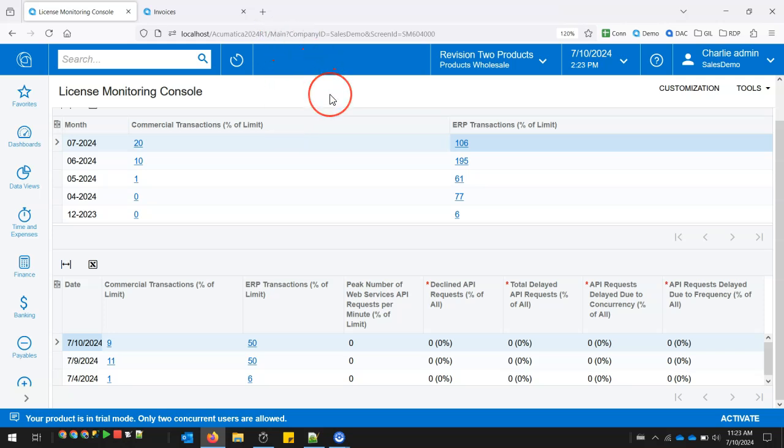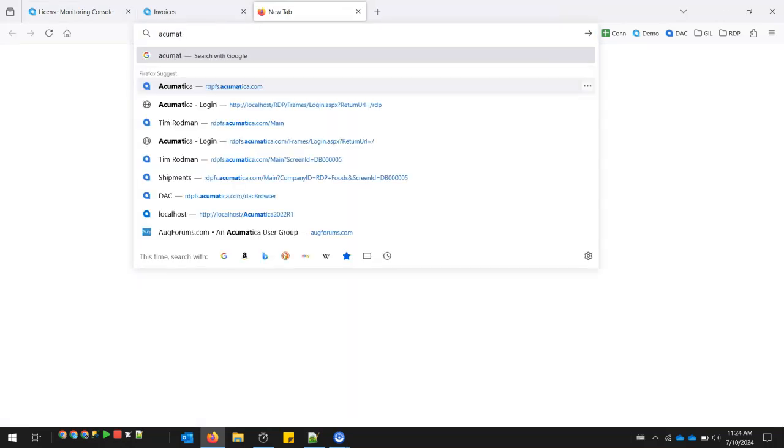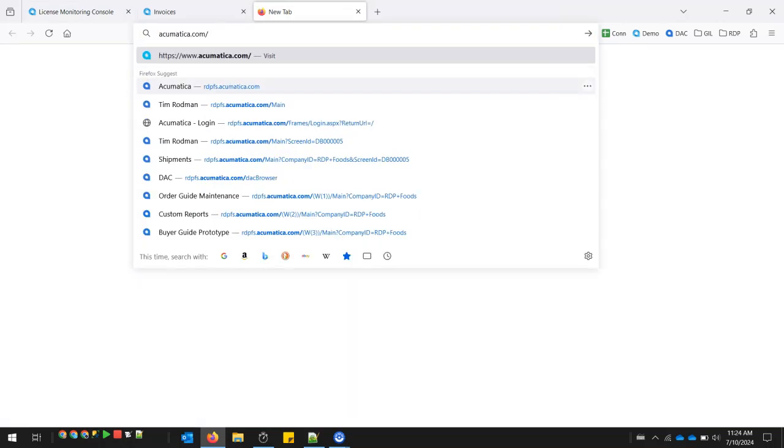Now, let's come back to why this matters and why Acumatica customers need to start to pay attention to this. I could be wrong here, but I'm hearing that Acumatica is starting to care about this more just in the last few months, and even to the point where they're forcing customers to increase their license to a larger license bucket.